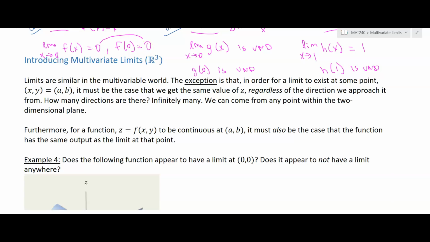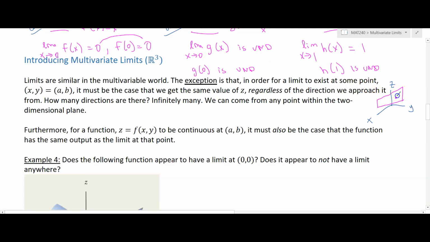Well, remember we have 3 dimensions. And when you have 3 dimensions, if I have x, y, and z, and now I have some function, some sort of surface over this, I'll try to draw something relatively simple. So let's just say I have some sort of function that looks like this, and I want to see what's going on with that function. Is it continuous at some point? Let's say that point is over here. Okay, well, how many different directions can I approach that point from? It's not just from the left and from the right.